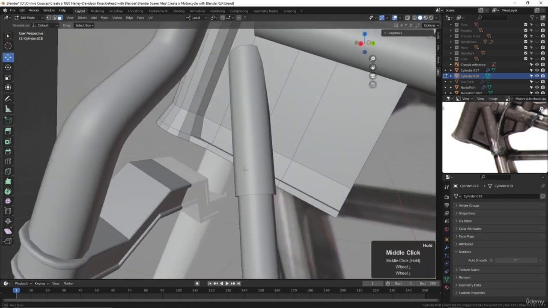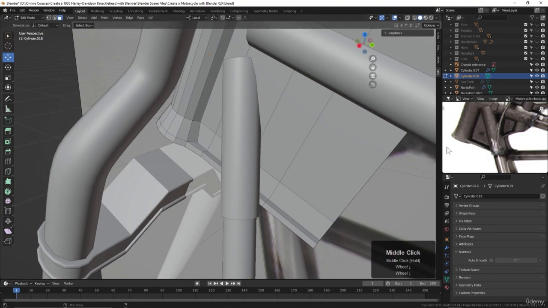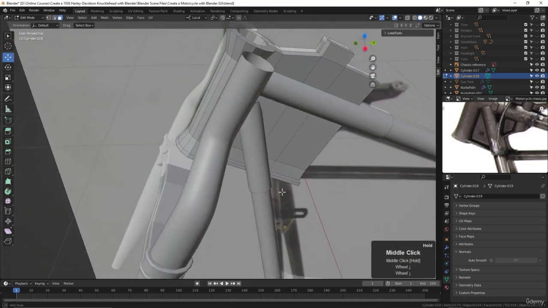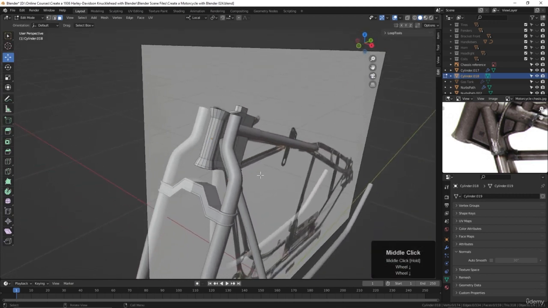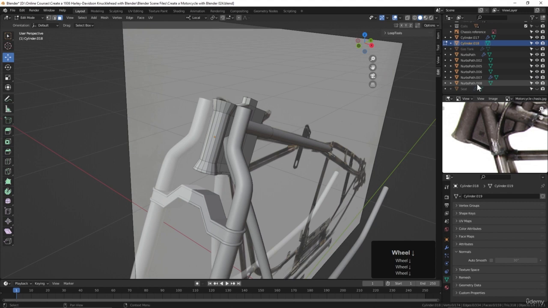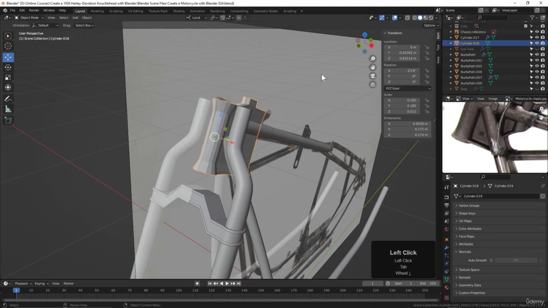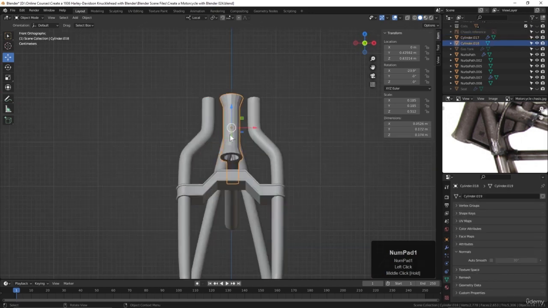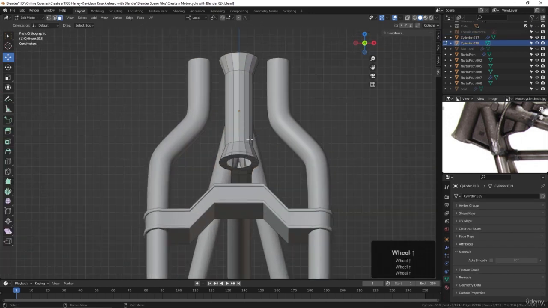So now we've got that ridge there. I just feel like I wanted that there. So now that we have that, we got to split this and mirror it over to the other side, but that's not too difficult. Let's take the image here and just hide that for a moment. We'll go to the front view and tab into edit mode.